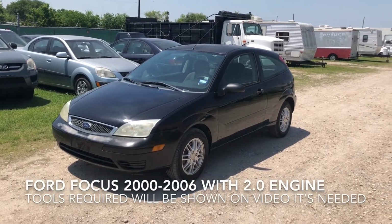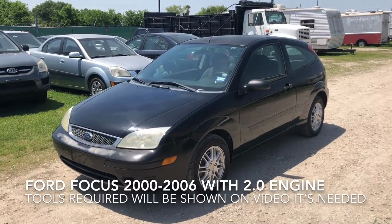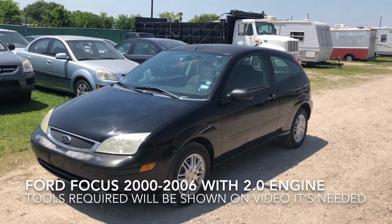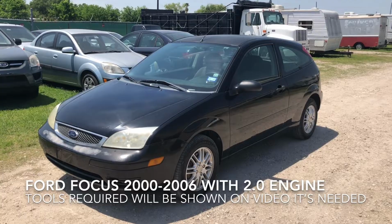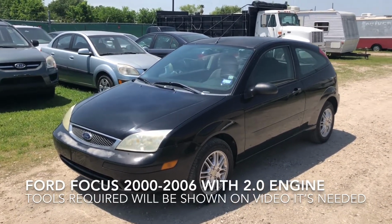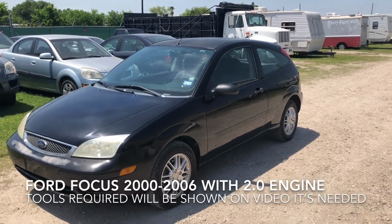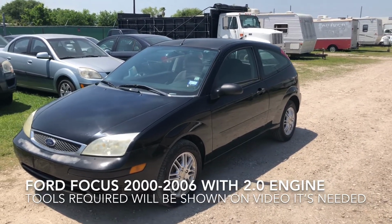Today we're gonna work on a 2006 Ford Focus, the SX3 SE. We're gonna show you guys how to replace the motor mounts, all three of them, their location, the tools required, and also we're gonna show you what noise it's making before replacing them and after replacing.